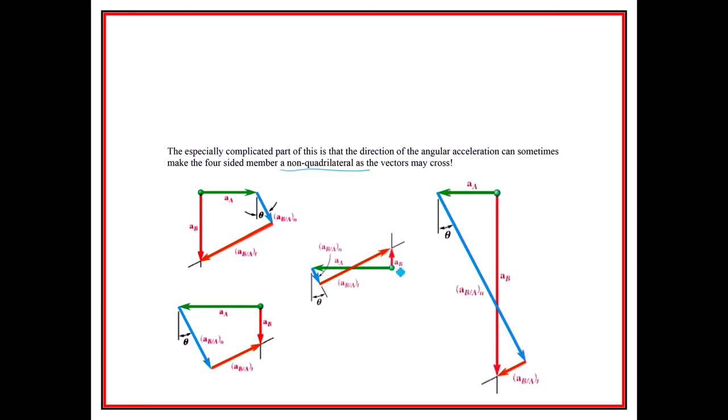They can make non-quadrilaterals, and that can be quite confusing to try to organize and put together. Not so bad if you were to keep them as triangles. Sometimes it might be worth doing, but for the most part, we're not going to do it, right?